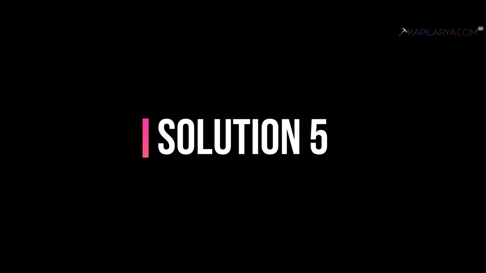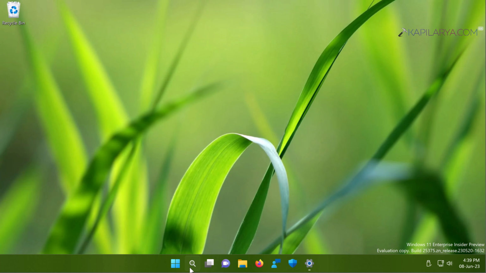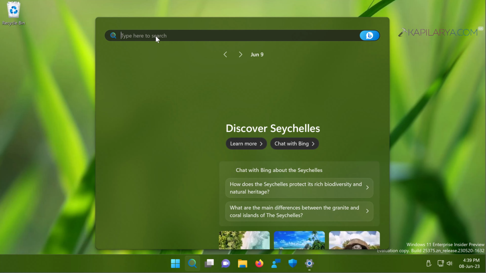Now coming to solution number 5. Under this solution, you need to make sure that the mail app is allowed through Windows Defender Firewall. Just search for the Windows Defender Firewall on your system.